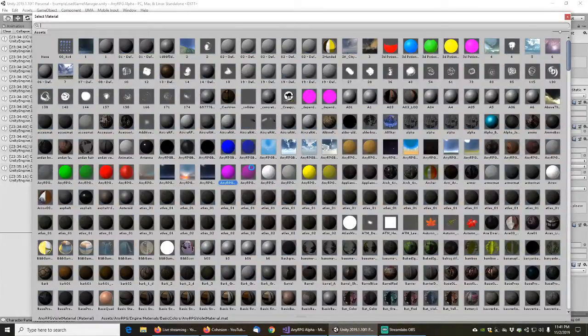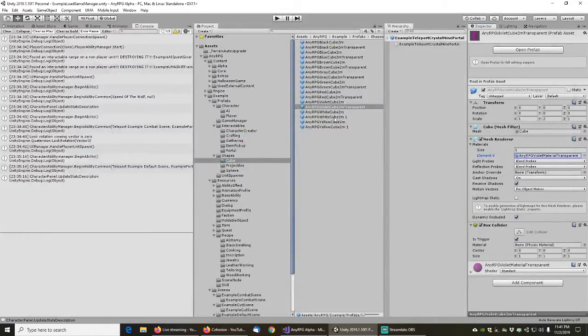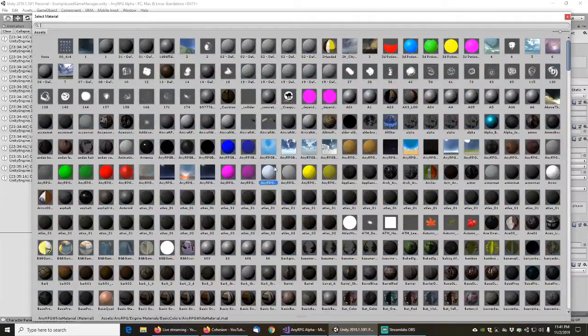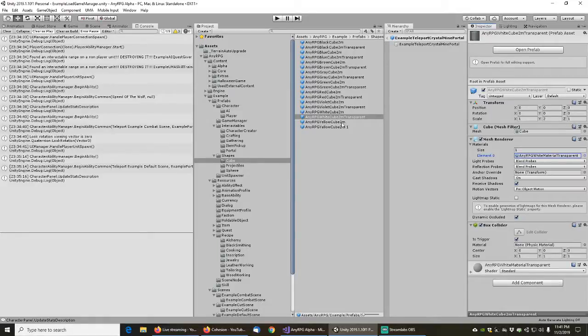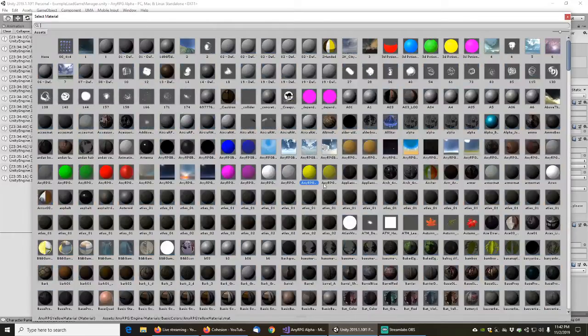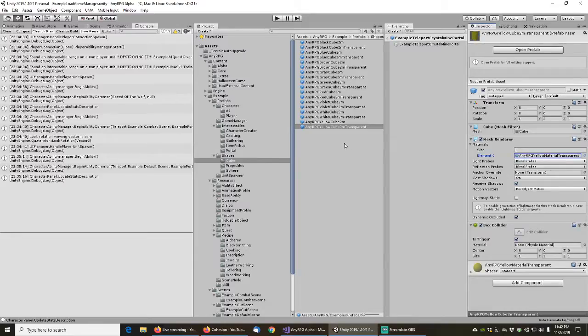Change this one to violet material transparent. Change this one to white material transparent. And change this one to yellow material transparent. So now we have transparent versions of all of those cubes.